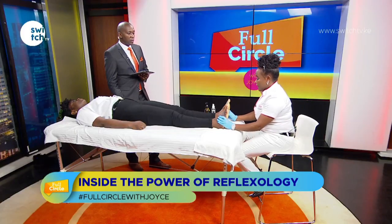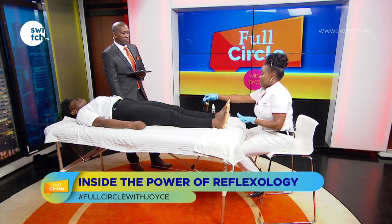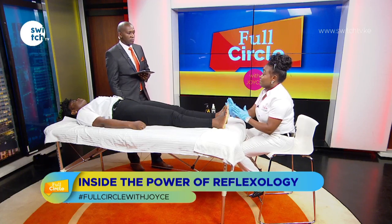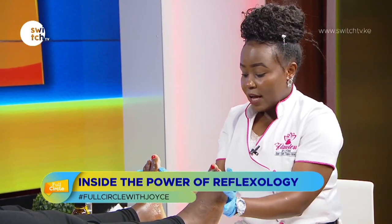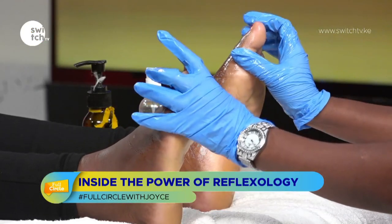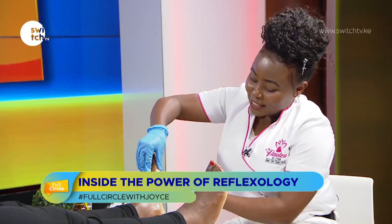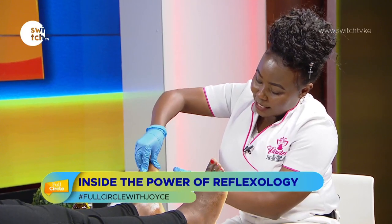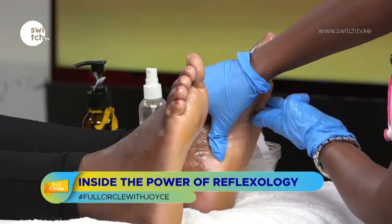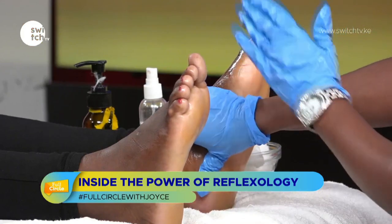At some point, the spine is very, very sensitive. We don't touch it even when we are massaging it. We avoid it. We only touch the outer part of the spinal cord. So this is the right side and this is the left side. You're not supposed to touch the spine. So when I massage the outer side, this area, it's like I'm massaging the right side of the spinal cord. That is the theory.